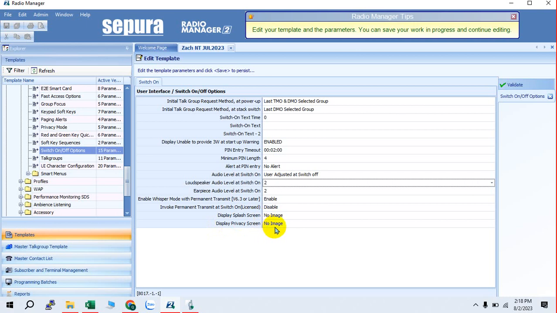Privacy screen is like what you see with UK police, because UK police use the radio here, so the screen is visible to the public. So they don't want the public to see the talk group information on the screen. So when there is no interaction between you and the keypad or any other key, the radio will go to privacy screen.